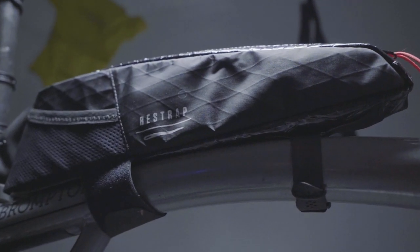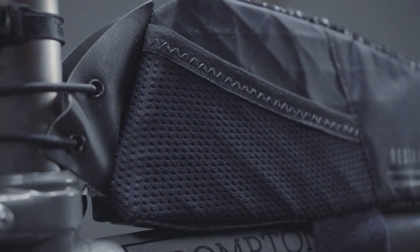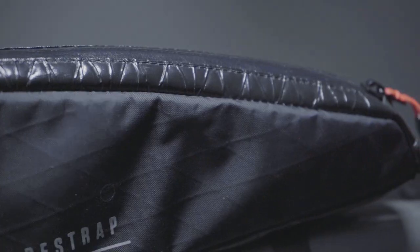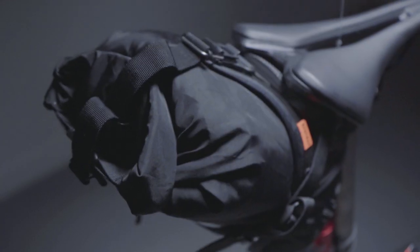The bags were just awesome — I had full faith that they were going to be waterproof and look after my stuff. The easy access was really important too. I'd had bags from other brands before and they can get a bit floppy, hard to open, or they leak in rain. The Re-Strap ones were really solid, really easy to open, with nice touches like mesh pockets on the outside. I had the Albion backpack in one of those mesh pockets for grabbing stuff from garages. Just the reassurance of knowing it'll work — and little touches like the bright orange zips look cool and really help when it's dark so you can see the zipper straight away.